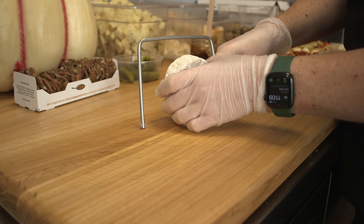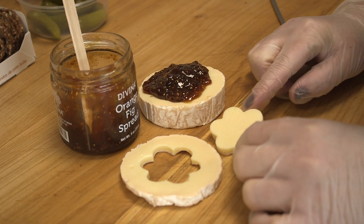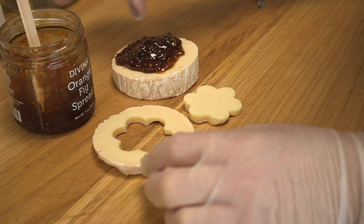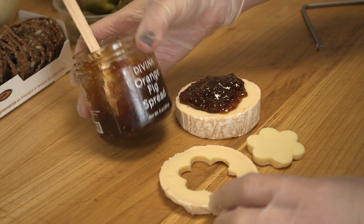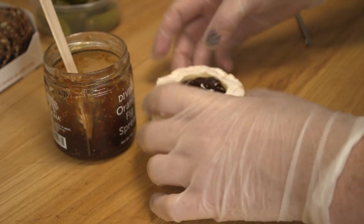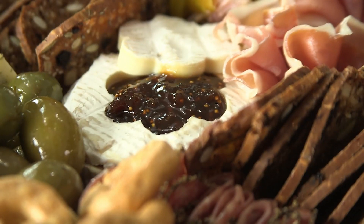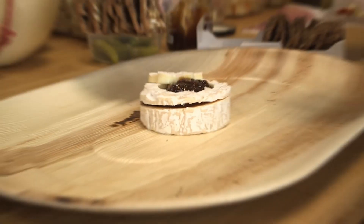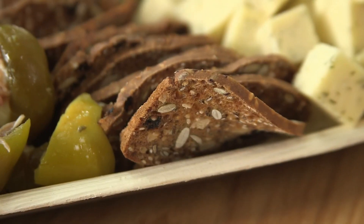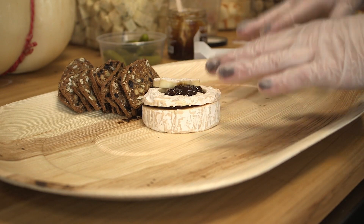I use brie as one of the centerpieces, and I have a bunch of different cookie cutters to get a little flair out of it. Once we put the fig jam — this one is an orange fig spread — we put this on top so you can really see the full flair. And then I always just add some on the side just to make it look cute. Now we're going to fill in the space with a specialty cracker that pairs very well with the fig jam.